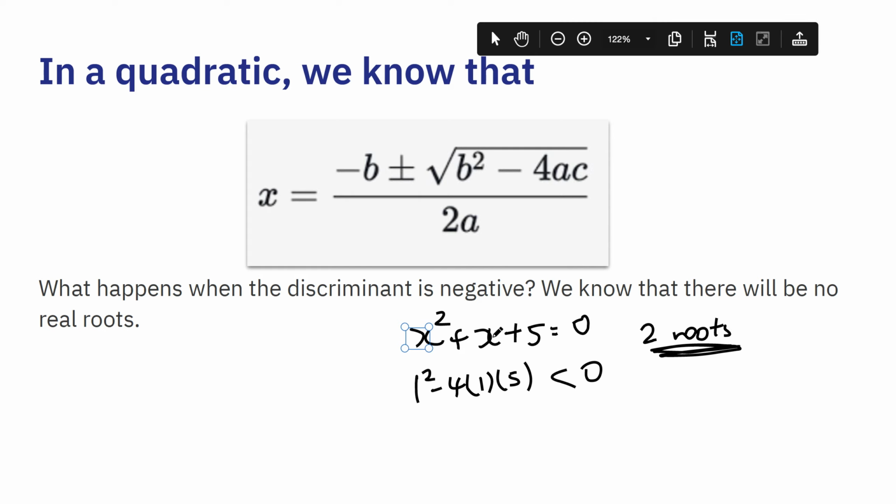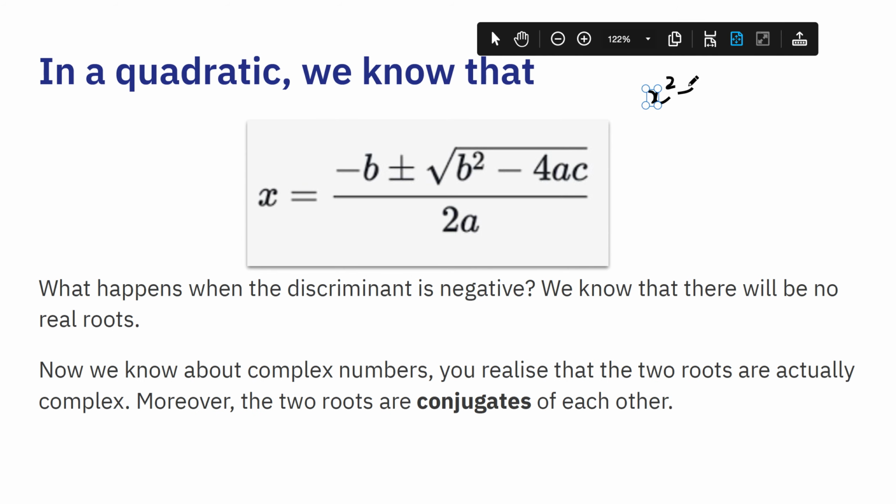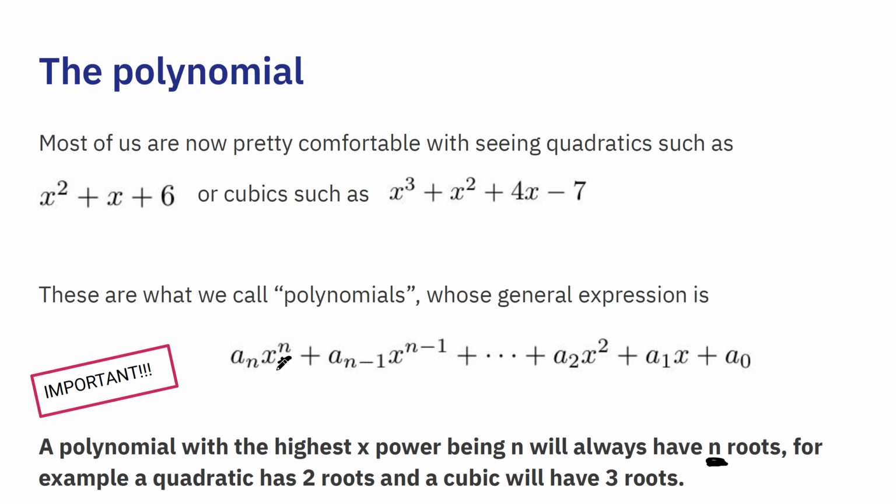So if we were to solve x squared plus x plus 5 equals 0, x is equal to minus 1 plus minus square root of minus 19 over 2, which is minus half plus minus square root 19 i. So if we realize, these 2 roots are both complex roots. And since we have 2 roots, our theorem still holds, right? A polynomial will have exactly 2 roots. So these 2 roots don't have to be real, right? They can be complex also.